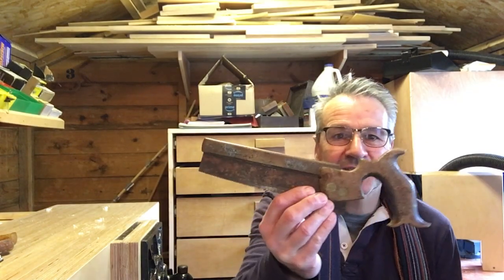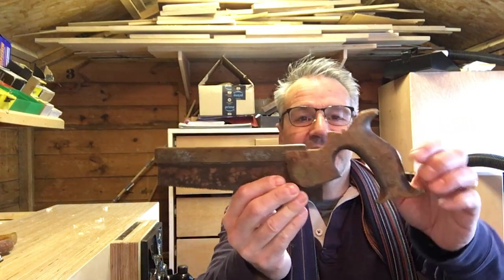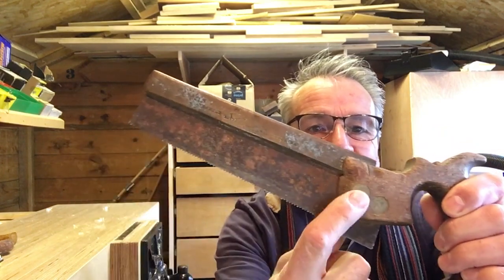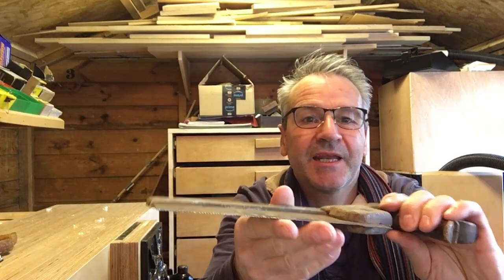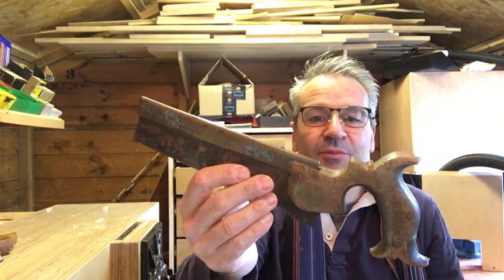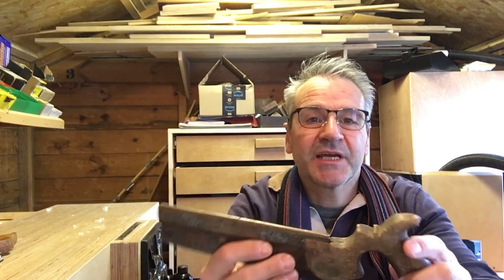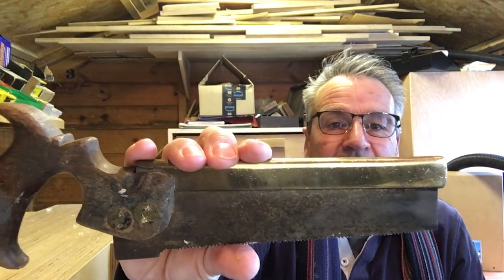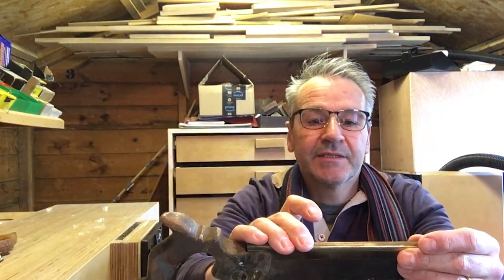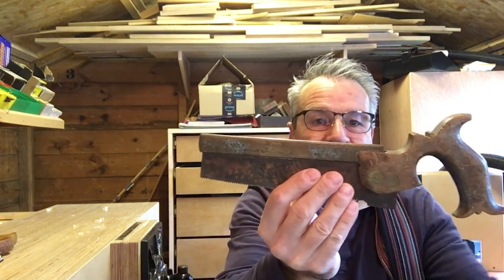So another refurb job today. Basically we're going to do this little, I guess you call it a dovetail saw. It has had a hard life. All of this here is worn away, the end is all bashed away. This has been in and out of somebody's toolbox many times, probably a couple of lifetimes. It's in a bit of a state, but it is brass topped, so I've polished it up a little bit. And it is a Sorby of Sheffield. Very, very good tool maker.